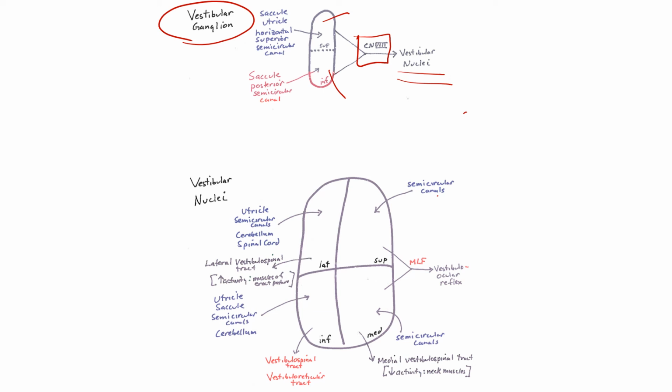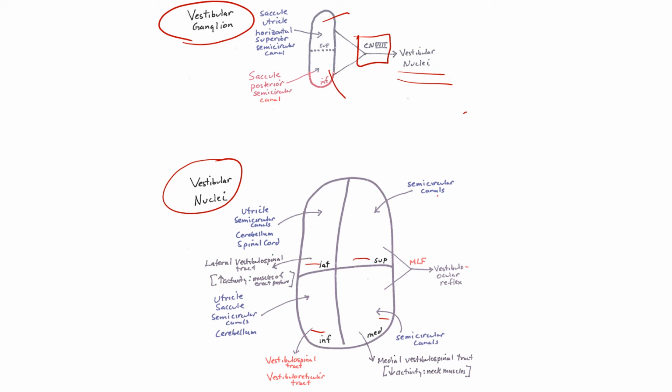You'll remember from when we talked about cranial nerve 8, we have 4 vestibular nuclei. These 4 vestibular nuclei are named for their position. So we have a superior, a lateral, an inferior, and a medial vestibular nucleus. What is important for you to know is what tracts are associated with these different nuclei. I am not concerned with inputs and where things are coming from.